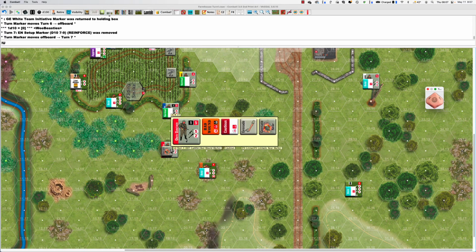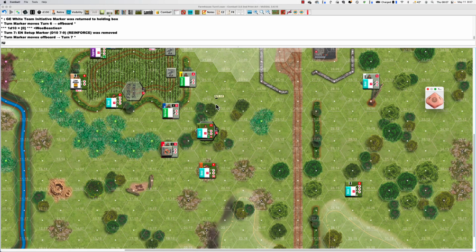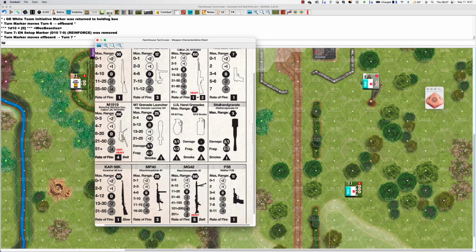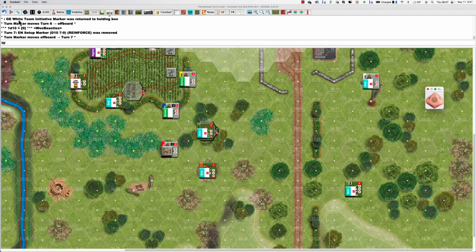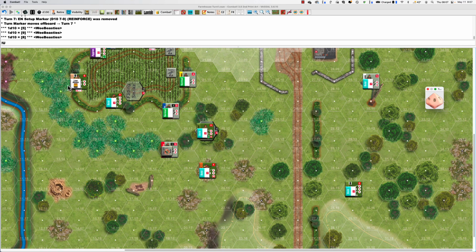Oh, I got another grenade near here. I didn't resolve this one. Let me take care of this one. It's a grenade near. He's hiding in long grass, which is a -2. Grenade near. 3 shots for 3. 3 shots for 1. Nope. Morale check. 5. -4. Needs a 1. 5 fails.